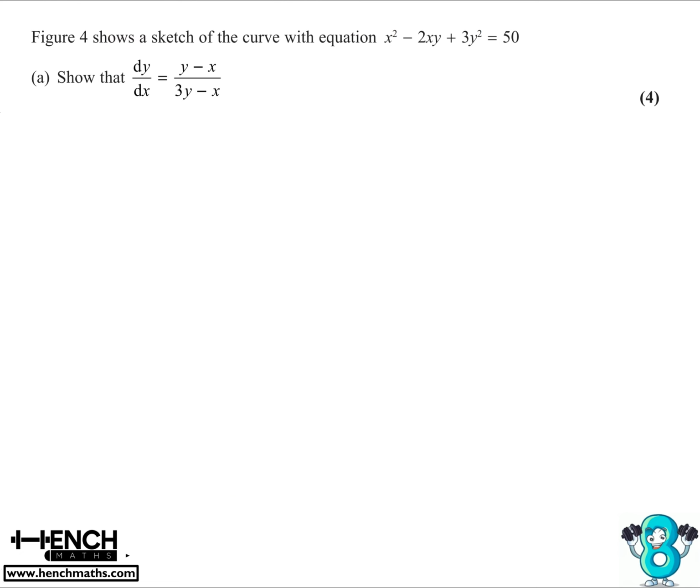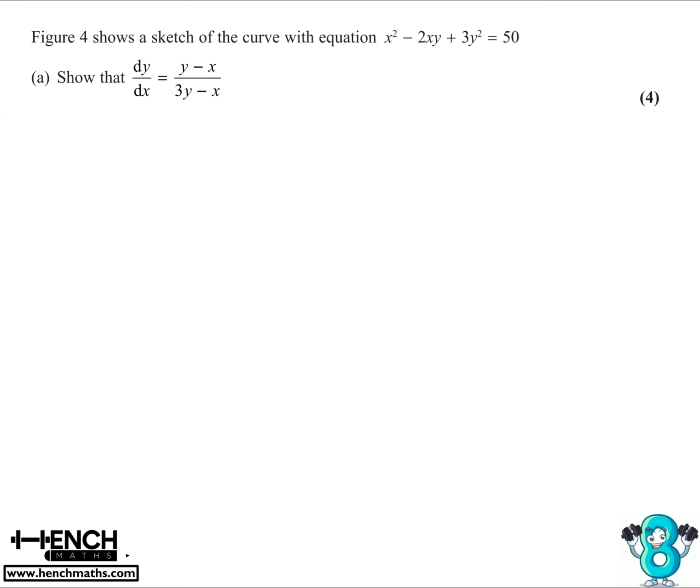So when we're differentiating implicitly, it means that we haven't got x or y explicitly as the subject. They're all mixed up. And we just need to remember that when we differentiate with respect to x, any function of x we do as normal, but any function of y, because of the chain rule, it's a function of x. So we differentiate it, but we just have to multiply it by dy by dx afterwards in practice.